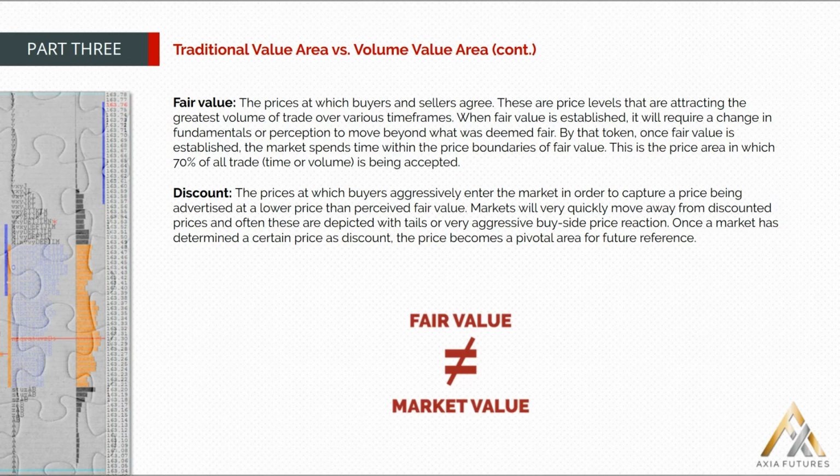Fair value is the point at which buyers and the sellers agree to a certain price. These are price levels that are attracting the greatest volume or trade over various time frames. When fair value is established, it will require a change in fundamentals or perception to move beyond what was deemed fair. By that token, once fair value is established, the market spends time within the price boundaries of fair value. This is the price area in which 70% of all trade, whether that's time or volume, is being accepted.